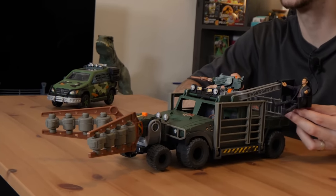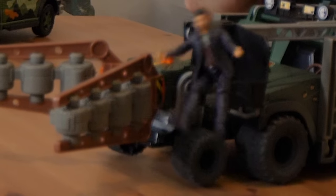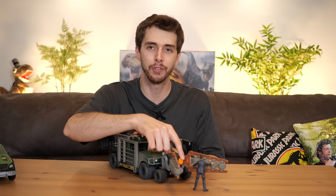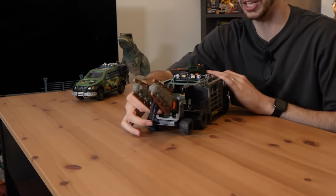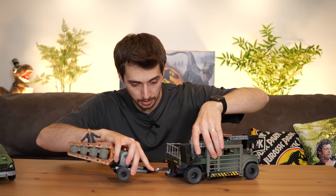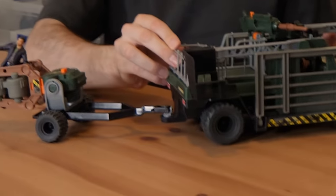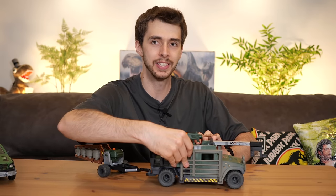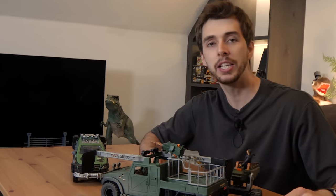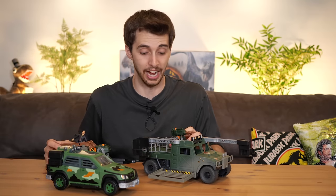Just to get the sheer scale of it - it's a Hummer, it's supposed to be big. You'd have hunters in the seat and they have taser things. It also had this cool locking mechanism - so we can get Ian Malcolm in there, it rams into them and bam, just like in the movie. You can detach this section, have it on the side and clip it back. You could drive them away - you've got a lovely Jeff Goldblum. It had a gun on top, fences that come out the side, a crow's nest, stickers in the middle - it is gorgeous. It's just missing something though - it's not a good guy vehicle. The Mercedes was the good guy. It is freaking fantastic.